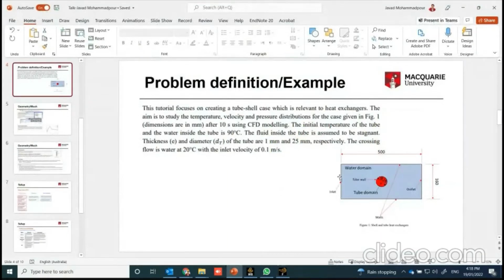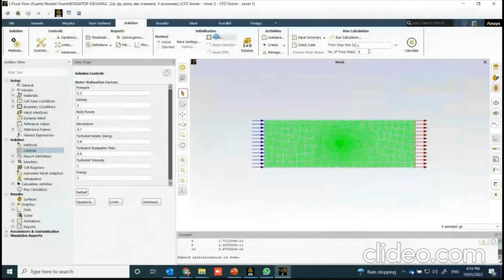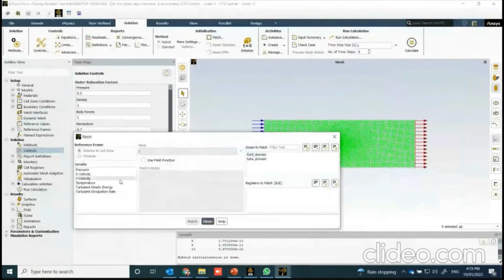So I simulate water that enters from the left to the right side, but I have hot water inside the tube. How can I apply that? There is an option, it's patching. So click patch, click on the temperature and the fluid domain.